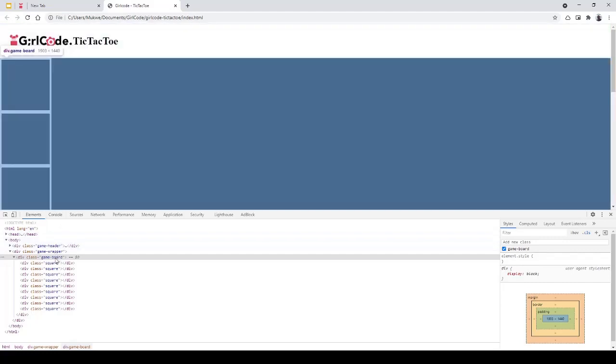So now, on this game board class here, we're going to use something called grids. I'm going to say display grid. I'm going to say game board, and then display as a grid.